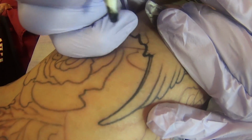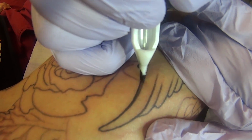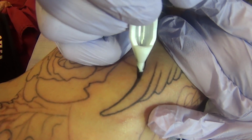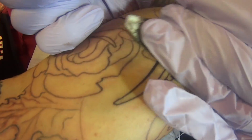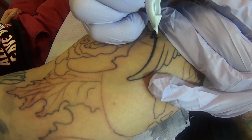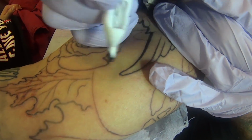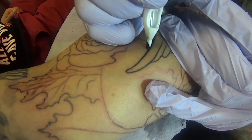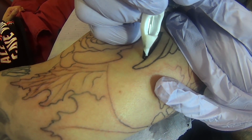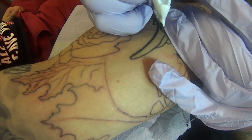the two. See how I've got that space in between? I could fill in between those two, just making tiny, tiny circles and slowly coming out of those circles. See how that tapers. Or, if you're confident, you could scumble, scumble, scumble, tighten your scumble, and do all that in one pass, if that makes any sense. If you don't feel comfortable doing that, running the two lines side by side works really well, and then filling in between. And you can always build those up more if you need to.